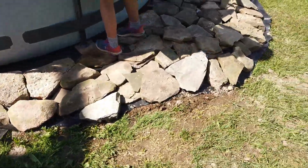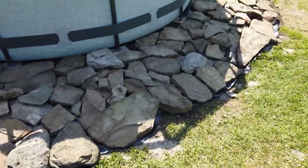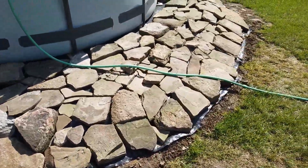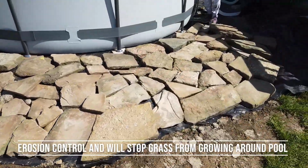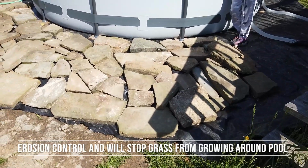I did have a whole bunch of limestone left over on the property from a whole bunch of gardens that were here when I first moved here. I took all the gardens apart and stacked all the limestone up onto three skids, and that's where they've been sitting for the last, you know, 2 or 3 years anyway.